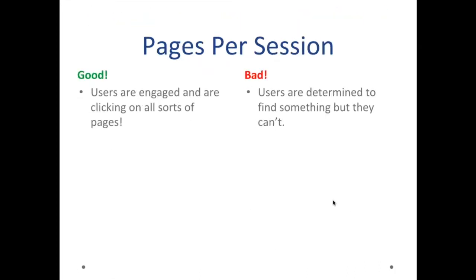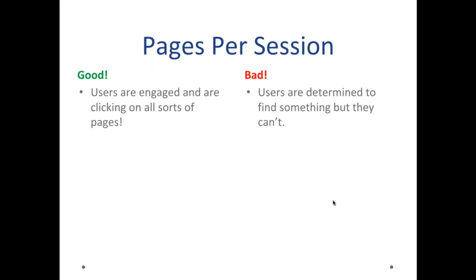Okay, so the next concept we want to talk about is pages per session. This is another concept that we've gone over in a previous slide, and this really also highlights how you could interpret this as a good or a bad thing. Let's say you have a blog post on your site, and you have a high pages per session metric, like 3 pages per session or 10 pages per session, whatever the number is. From a positive perspective, you could interpret this as, okay, users are engaged, they're clicking on lots of pages.